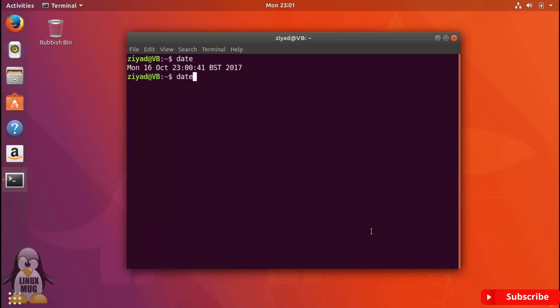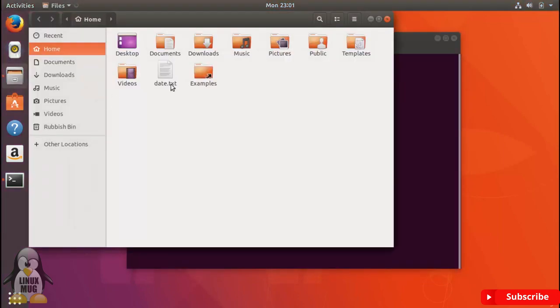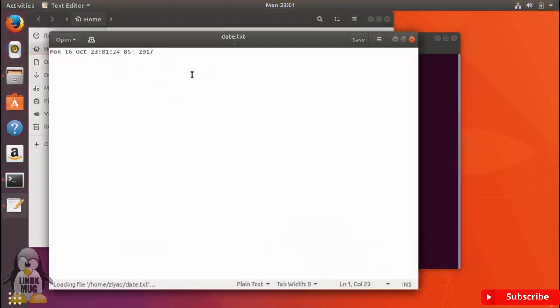You could type the date command and then say, I want to redirect the standard output into date.txt. Now, you could have just had the symbol like this, or you could have put the number 1 to indicate that you wanted the first data stream, which is standard output, to be written to date.txt. And if you did that, massive congratulations, you're learning already. But now that we've done it, we are going to take a look at our file explorer here, and we see a file called date.txt, and we see that the date information has indeed been written into that file.